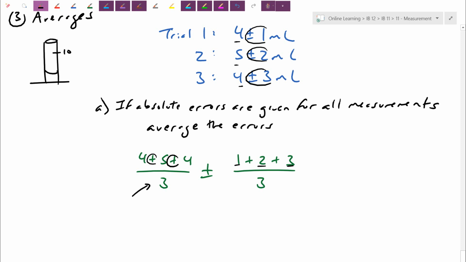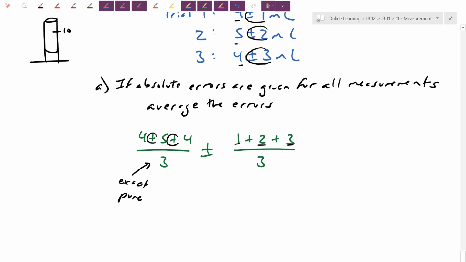The question here is, how sure am I this is 3? Well, this 3 came to be because I actually have 3 different measurements I'm averaging over. This one here is what's referred to as an exact number, sometimes also called a pure number. There's actually no relative error to it. So this right here doesn't contribute any extra error. We're going to prove this to you in the next class. Basically, if this gets scaled down by 3, your error also gets scaled down by 3.